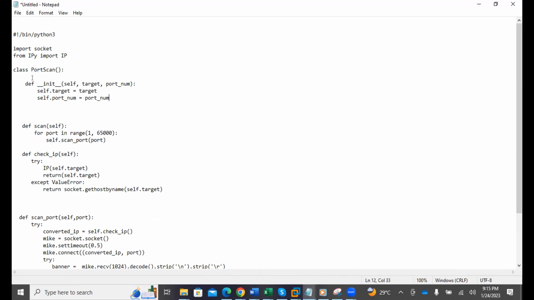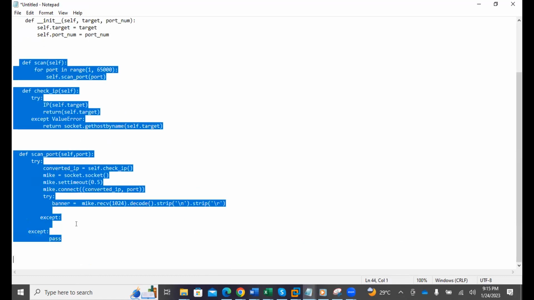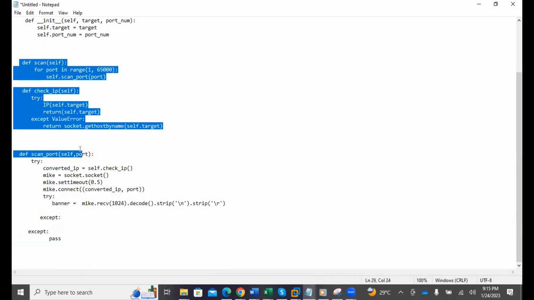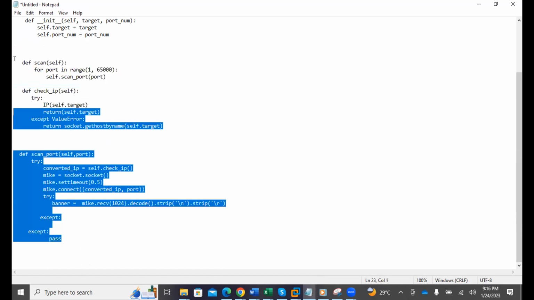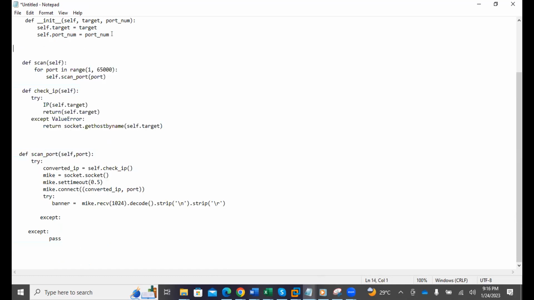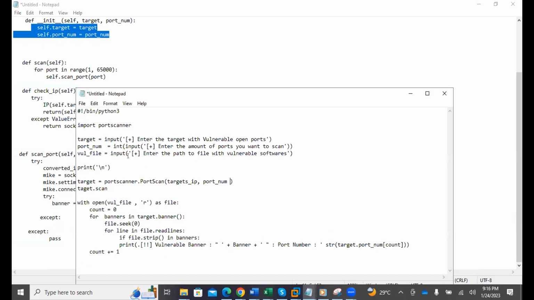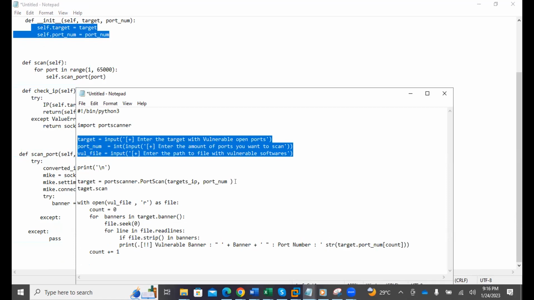No. This is a class. I hope you get it. So this is a class. Now we've forced all this particular function into the class method, simply because you want to import it into another script. Do you get it clearly now? Yes, I understand that. So what is actually the engine is this particular script. The class you are defining here, you took the root from this particular one you are importing it to. These are the inputs. So this is what you define.